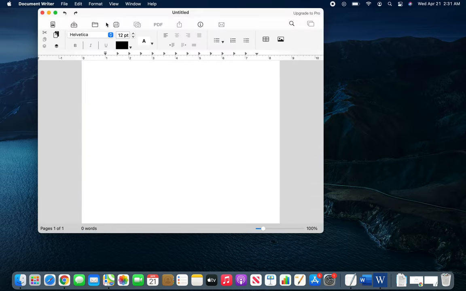So that's how you save your files in macOS, universally throughout any application. These are the two ways, either from the top if it allows, or from the File menu.